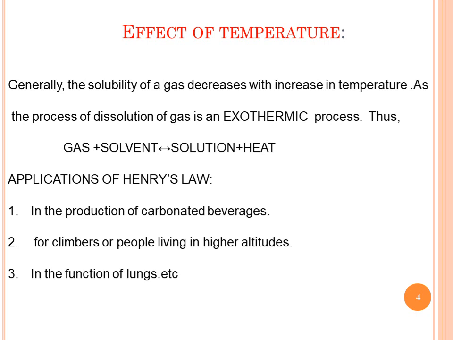See, this reaction is in a state of equilibrium. Now if we apply Le Chatelier's principle, it is evident that on increasing the temperature, the equilibrium will shift in which direction? It shifts in the backward direction. If it shifts in the backward direction, the solubility definitely decreases. So this is the effect of Le Chatelier's principle. We can say that the solubility of gases decreases with increase in temperature. Now this is the effect of temperature.